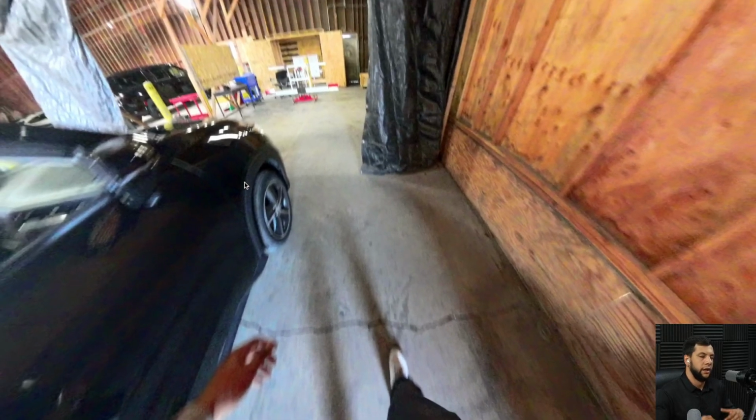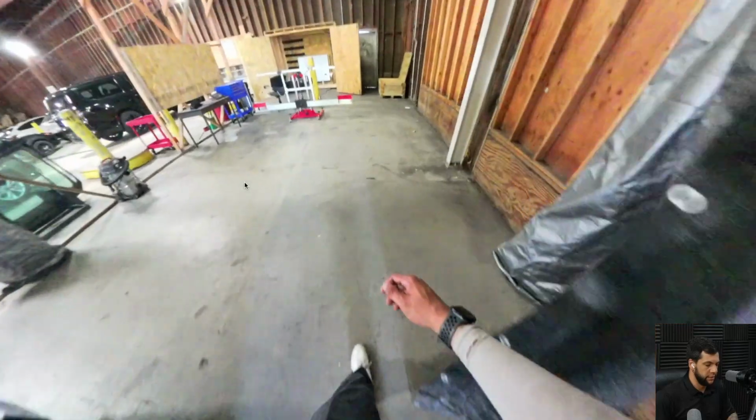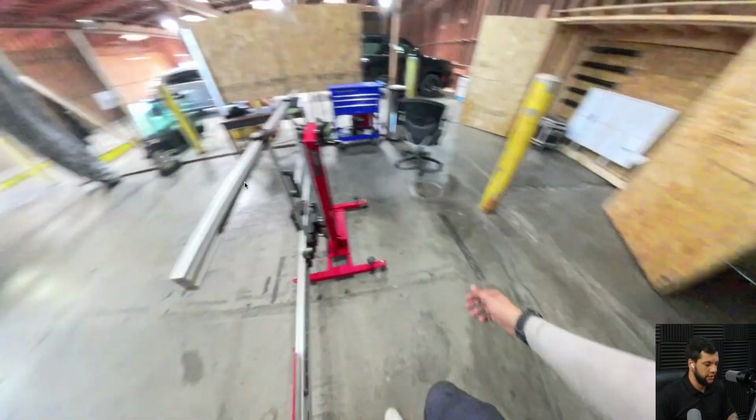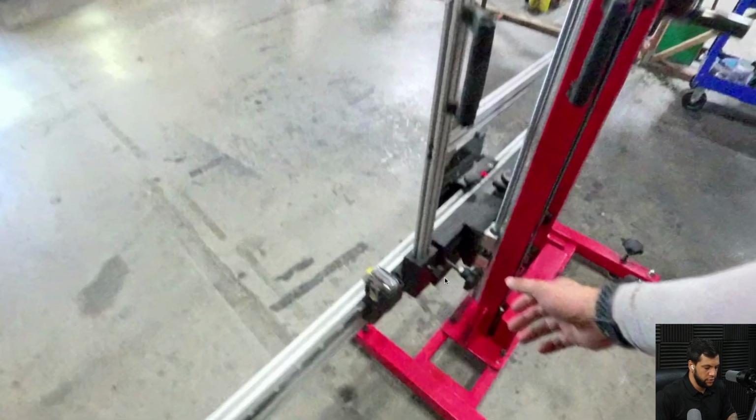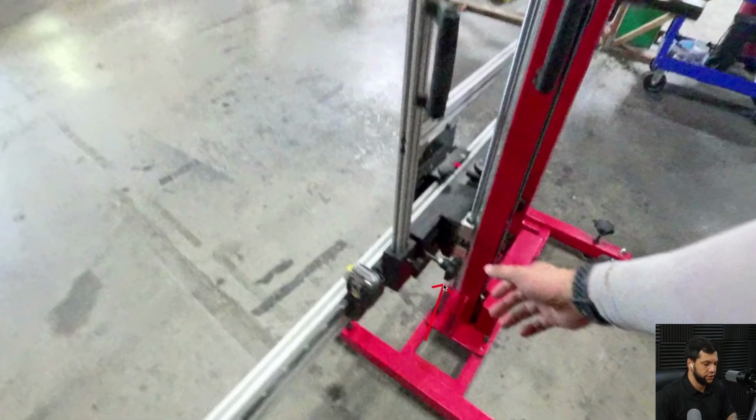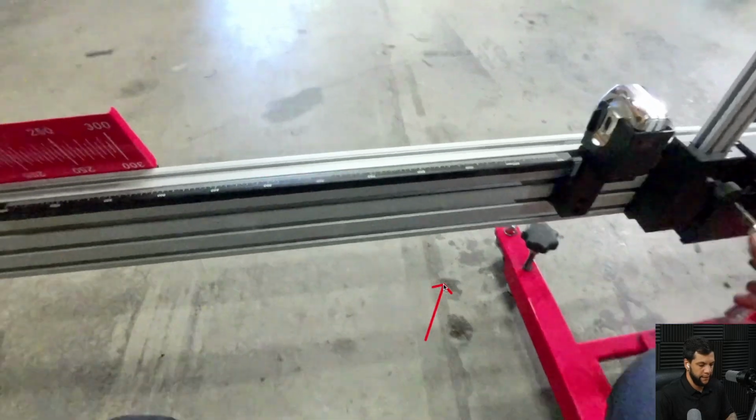All right. What I'm gonna need to do is to adjust the angle so it goes the same value on both sides of the wheel clamps. So let me advance this. And then I'm gonna use this little bolt right here in order to adjust the angle of the frame, okay? All right, let me go. I'll go back and check it.